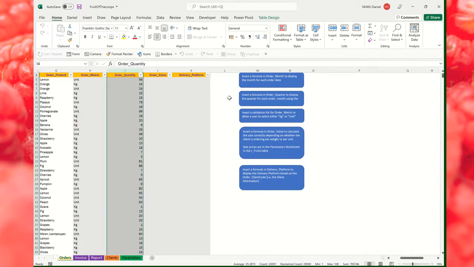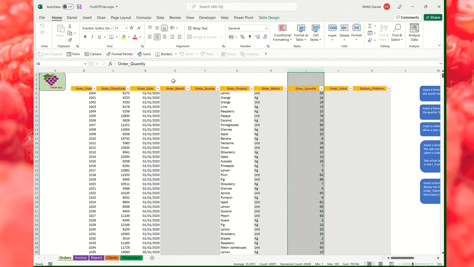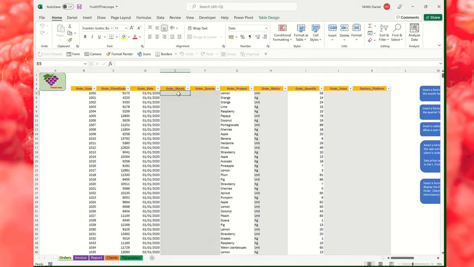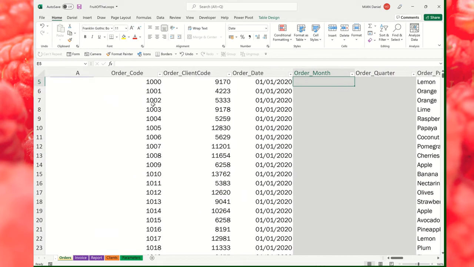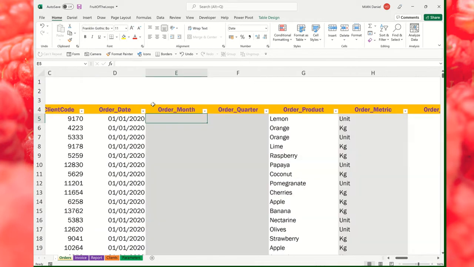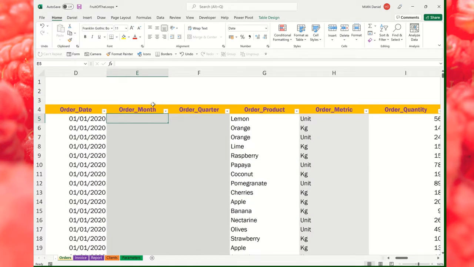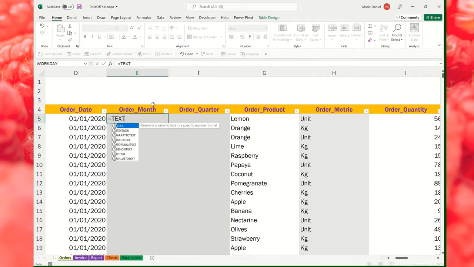First thing we're going to do to complete this table is to calculate, or rather extract, the name of the month for each order. To do that, we can use the text function. Equal to TEXT of, and in the text function you can see there are two arguments.